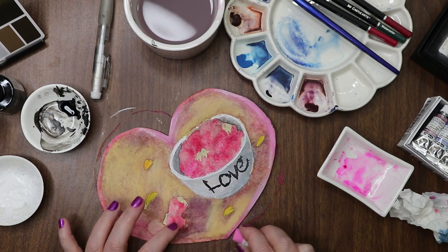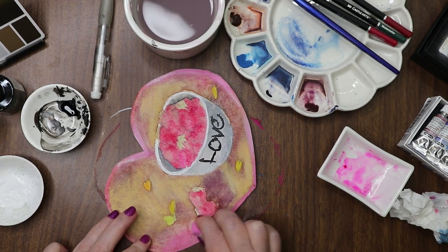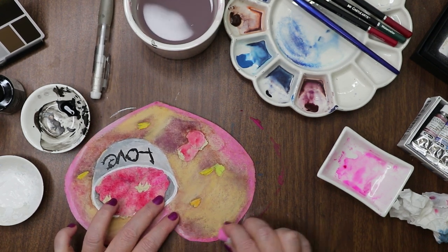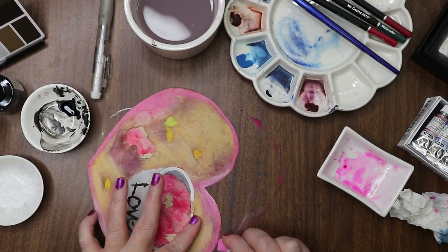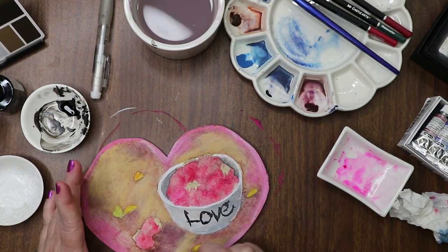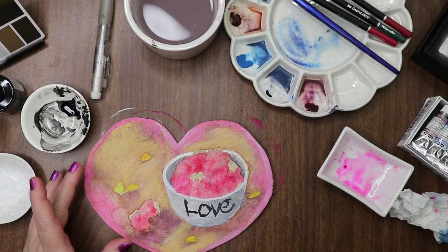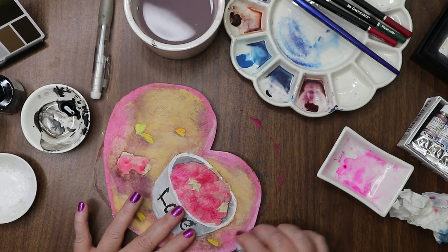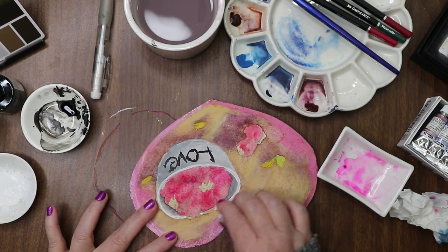All right, we're doing it. Maybe this section can come in a little like that. Just around the edges of our heart. Come in there. Come in a bit right there. Skim on some white while we're waiting for our strawberry area to dry a little bit.